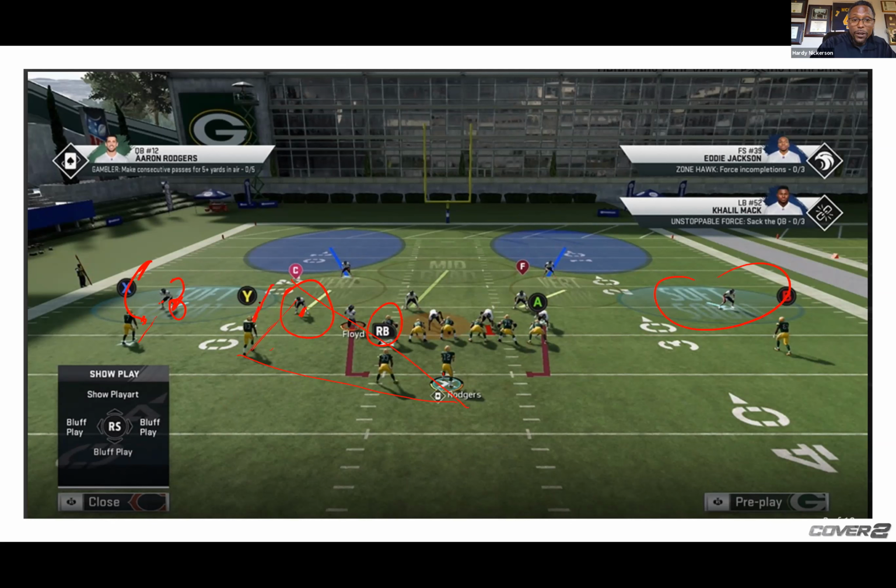Now, on vertical routes, he's going to be going pretty fast and he's going to look to bend right away. So I'm going to erase this triangle here just so we can get a good view. He's going to look to bend this thing in there. Remember, the quarterback is looking for that window to fit the ball in, right?